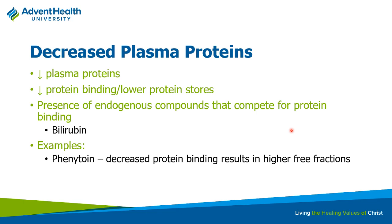So also you'll find that especially kids very early on may have decreased tissue proteins. For instance, they may have lower albumin stores. You may find that certain proteins may be bound up already with things like bilirubin, which is a good reason why we don't give certain drugs. Do you remember the antibiotic we don't give to kids less than a year old because of this risk of causing hyperbilirubinemia? It's a cephalosporin. It's a third generation cephalosporin. Ceftriaxone. Yeah, we actually don't give it in the first month of life because it will compete for the same binding sites as bilirubin. We'll kick it off, and then all of a sudden the kid looks yellow, looks jaundiced because they have all this bilirubin that's now free. And so that's one thing we will not use. We'll use something like cefotaxime instead pretty frequently.